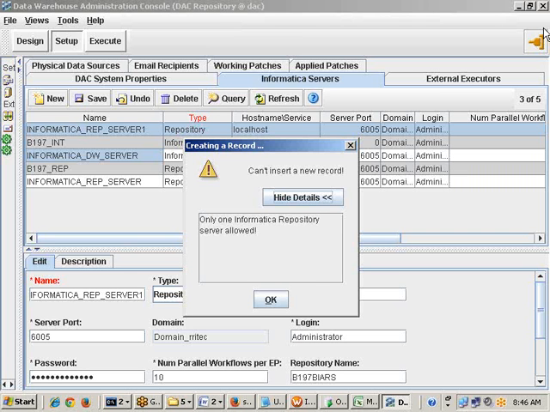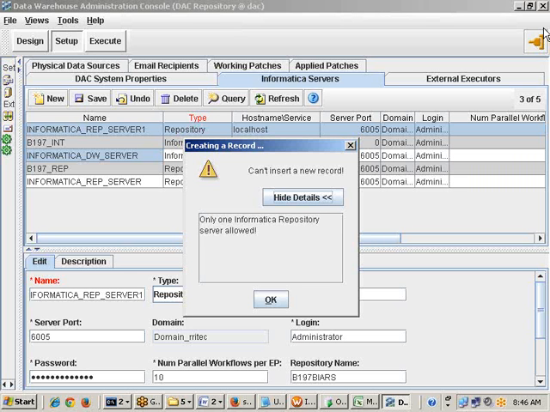Yes or no, sir? For development environment, one repository service. For testing environment, one more repository service. Different installations, that is. You got my point, right? So in Informatica level also, I have only one repository service, sir. You won't have multiple repository services. Always you have only one repository service, only one repository. That is the reason DAC also designed in a way what, sir?